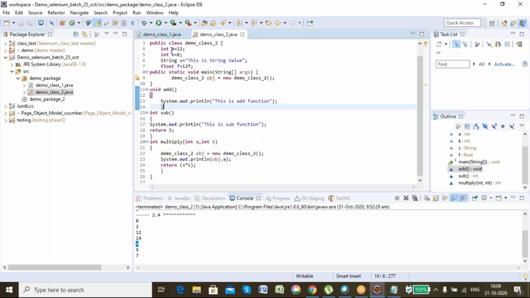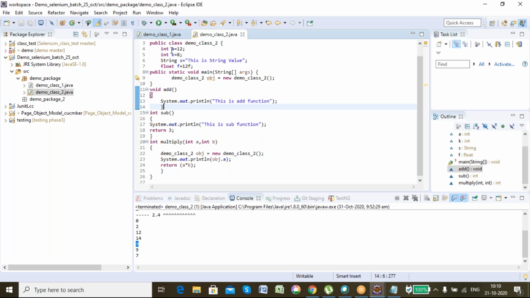Main is also a function only, right? Main is itself a function, but that is the privileged function from where the execution starts and stops. So why can you not create objects inside other functions? If you can do a thing inside one function, you can do similar things in all other functions. Okay.